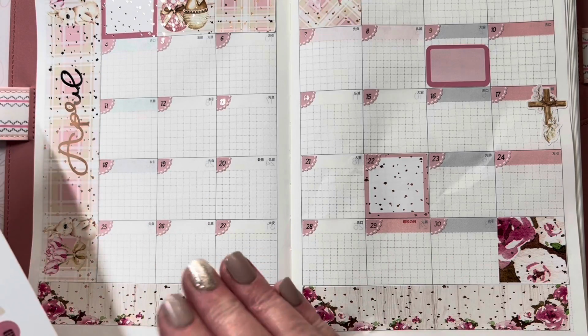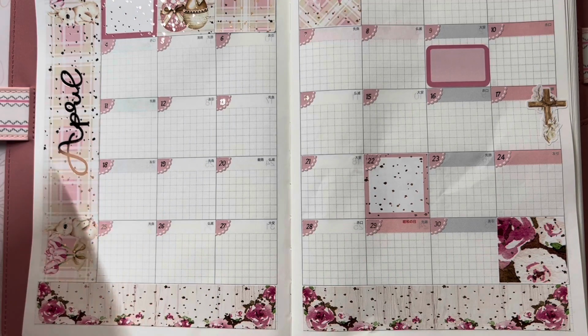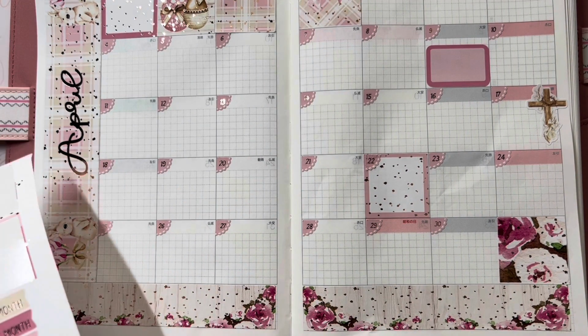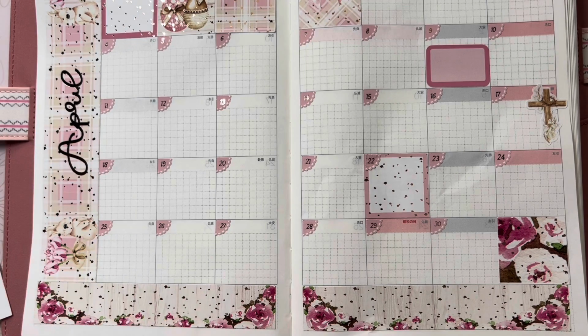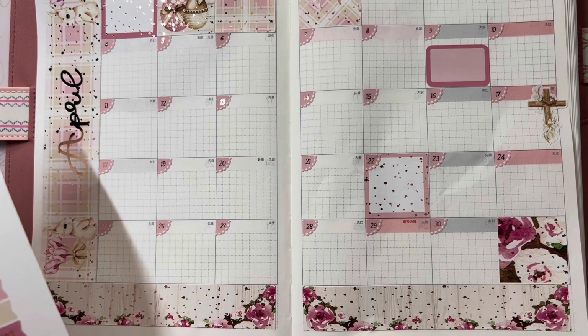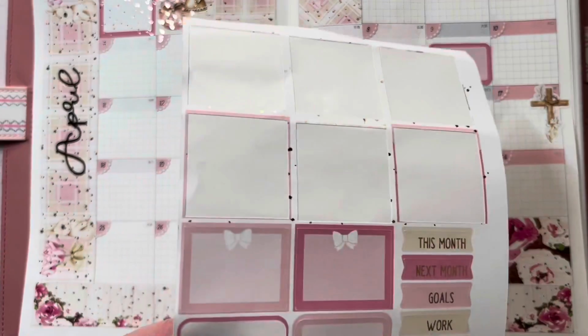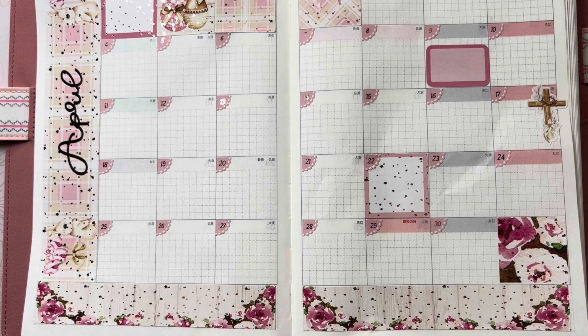I know I'm looking at all these dates. It's like I have a date. All right, I'm going to mark Colby. Seriously? I do have several meetings that I have to mark, and they are work meetings, but I have to know about my schedule for my evening, so I can't schedule any evening events. Let me see what I have in my sticker book, because I have those boxes here, but these boxes are actually too large for an evening meeting, so I have one here that will match.